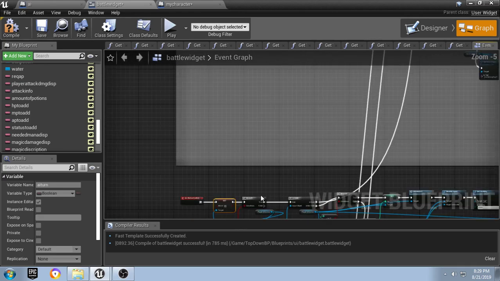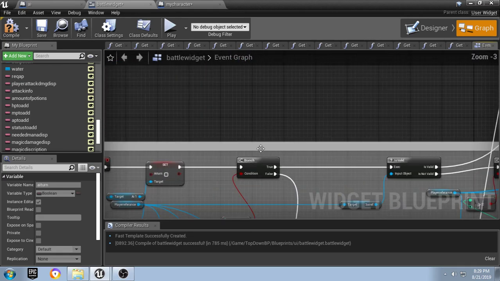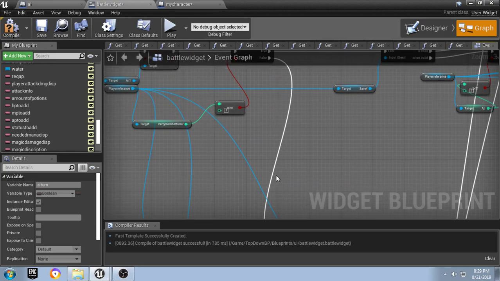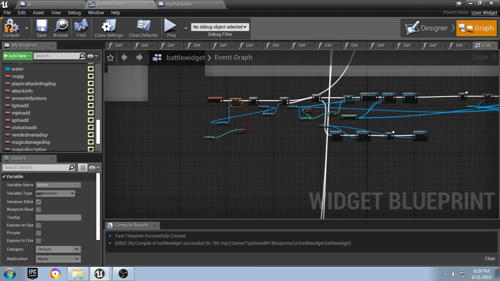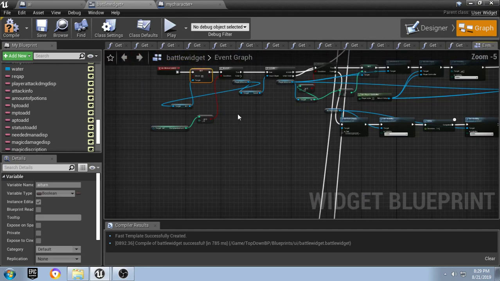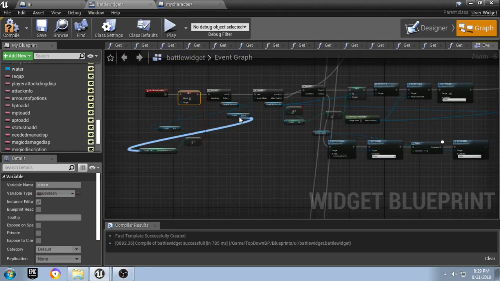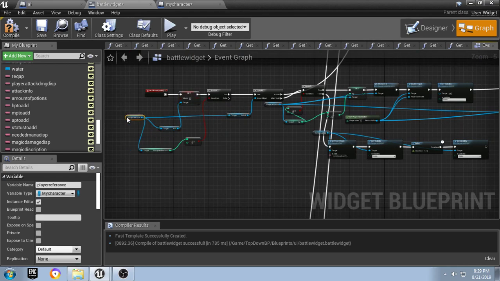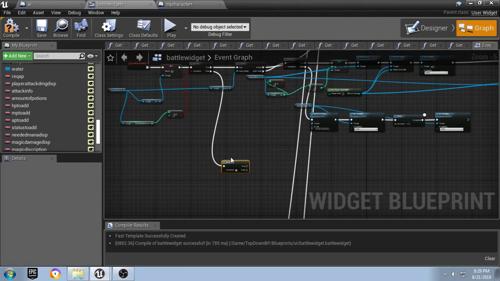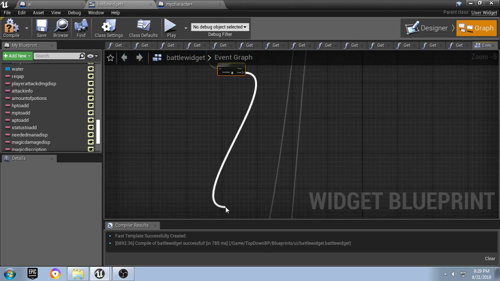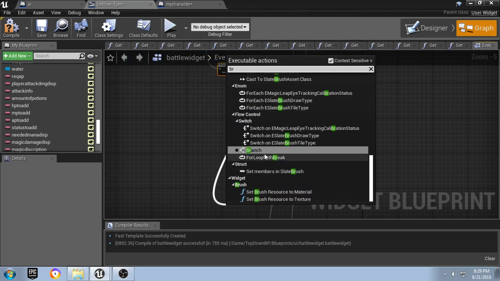Alright, so now off of our false pin we need to replicate what we did on our second button. We will first of all plug that into our player reference, drag it out a bit, and we'll do a branch, and for the false pin we'll do another branch, just so we've got it.